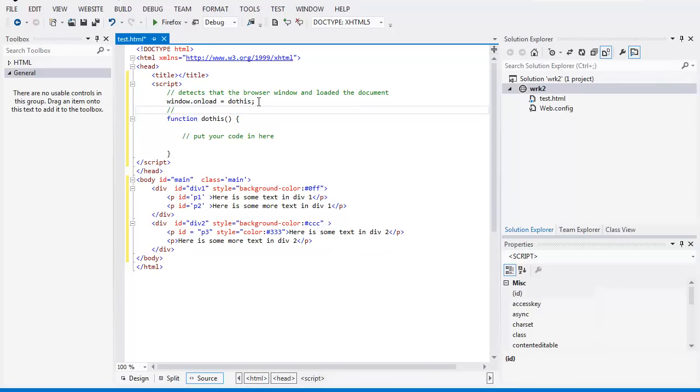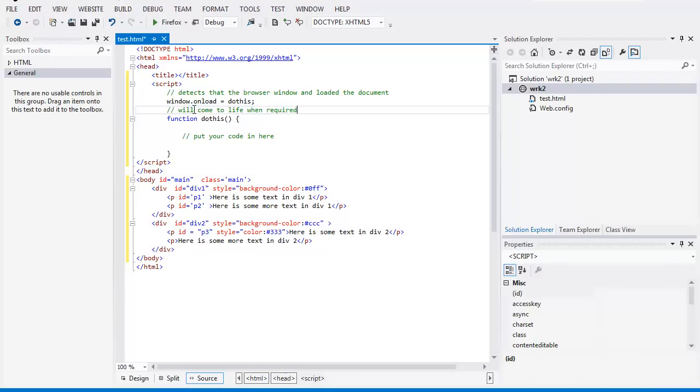Reassuringly, here I have an object that happens to be an executable one, a function. This will become clear again on Wednesday. That's actually going to come to life as soon as the browser window is loaded. So this particular function will come to life when required.